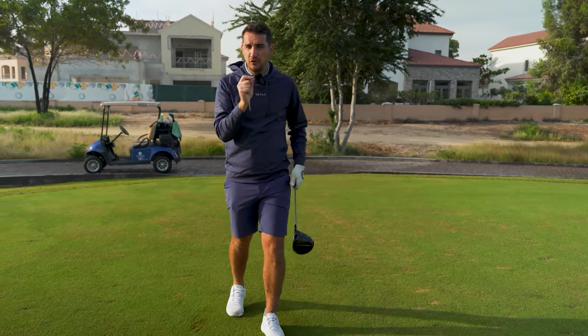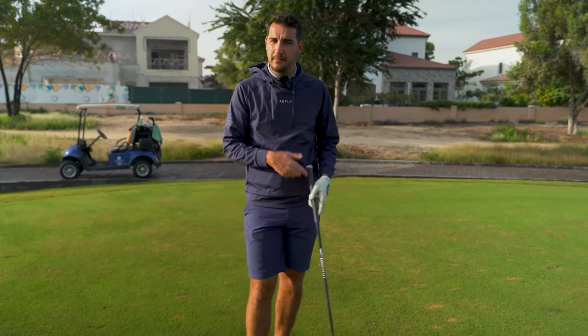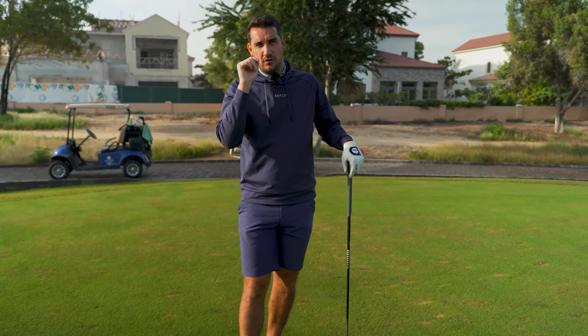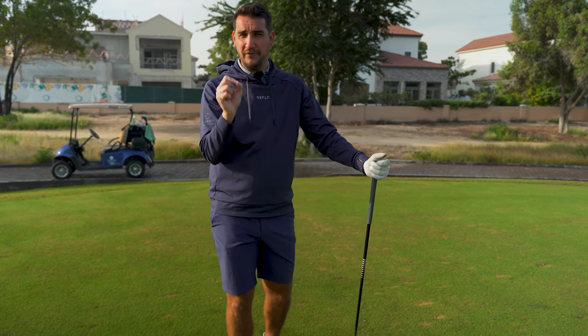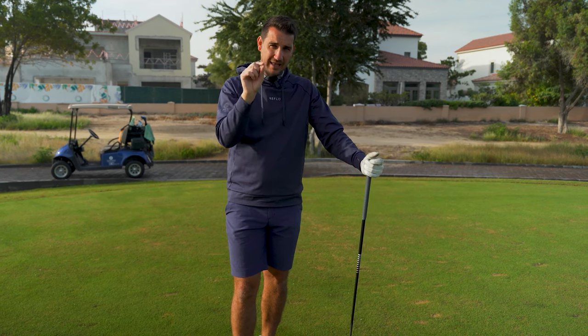If you don't have much swing speed, you might find that actually hitting down on the golf ball creates a little bit of extra spin, keeps the ball up in the air for longer. So this part of the video really depends on your swing speed. The majority of times we always say, hit up on the golf ball, reduce the spin, that's great. If you don't have the speed, you do need the spin. So you do need to hit down on the ball a little bit.